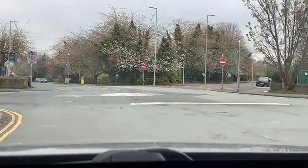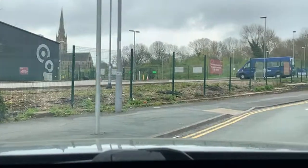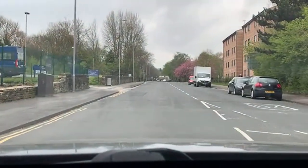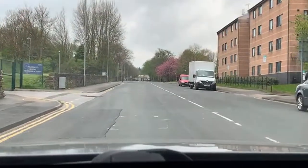Look to your right again. Keep looking as you go around the roundabout. Gently give some gas as you're going up. Now give some gas and straighten up as well. That's it. The signal will cancel when you straighten away, like it has done now. And follow the road ahead.